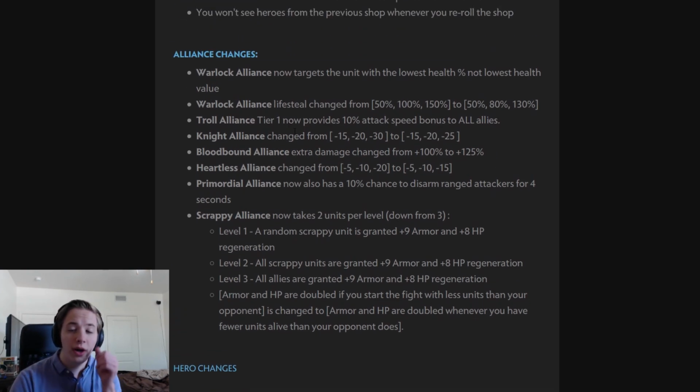The Troll Alliance, the Tier 1 now provides 10% attack speed bonus to all allies. There's a lot of changes that happen with some trolls here in the patch that I'll get to in a little bit. But I think that's really useful because trolls are one of the alliances that it feels like they're not really useful until you get your full 4, because if you get just 2 easy trolls, or any of the 3 starting trolls that aren't just Troll Warlord, giving themselves extra attack speed doesn't really matter too much, except for maybe Bat Rider, but the fact that it now provides 10% attack speed bonus to all of them is a pretty big early game buff. Obviously it's not a huge buff, but I think it's going to be nice, and you're going to see a couple more people trying for that early on.